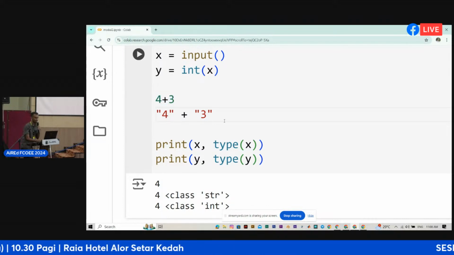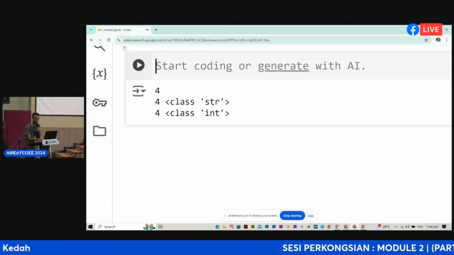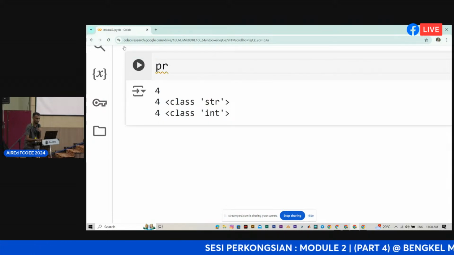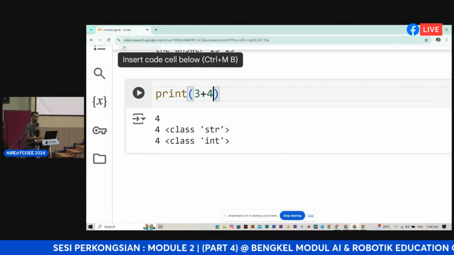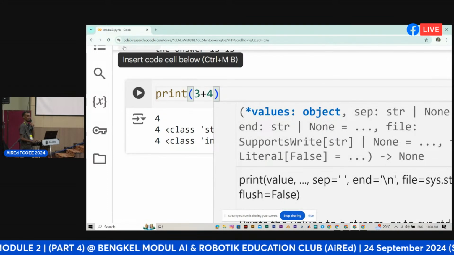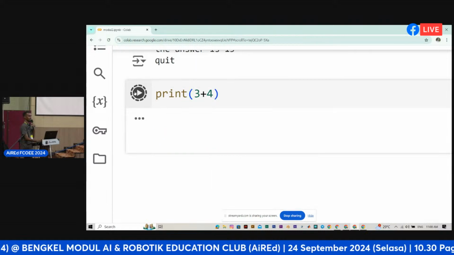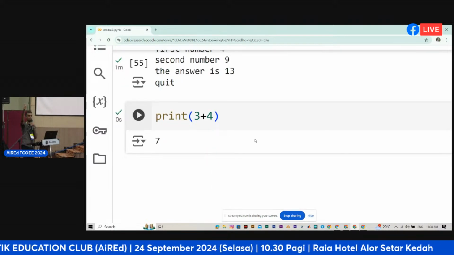Let's see this one. Print 3 plus 4. What is the value? 3 plus 4. 7, right? Run. 7. Any problem? No problem.